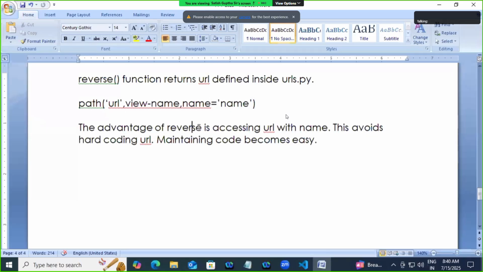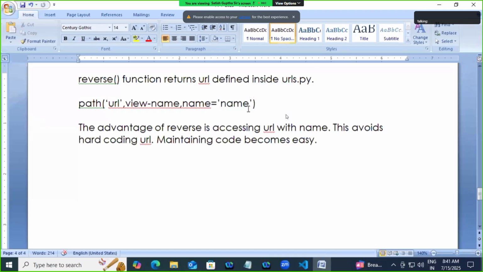The advantage of reverse is accessing the URL with a name. So this avoids hard coding the URL. You are not using the URL directly, because if you use the URL in multiple views and there is any change in the URL, I have to change it in all the places. That can be avoided by accessing with the name.